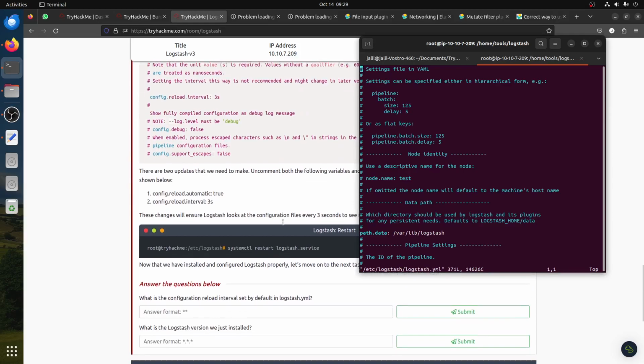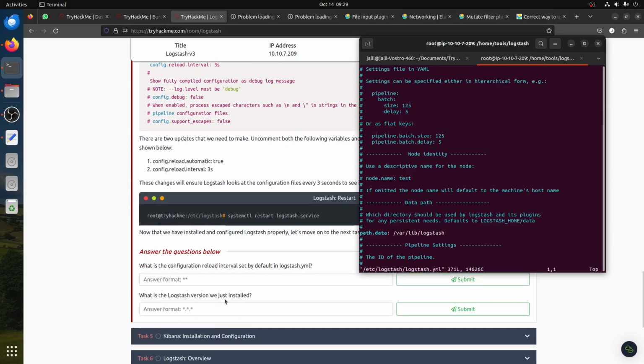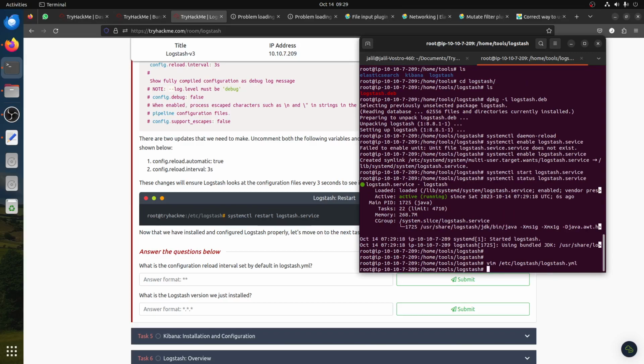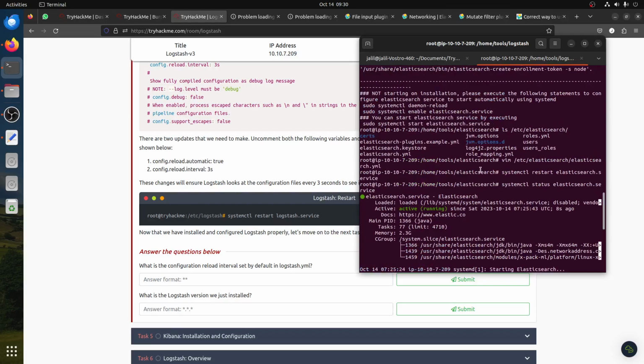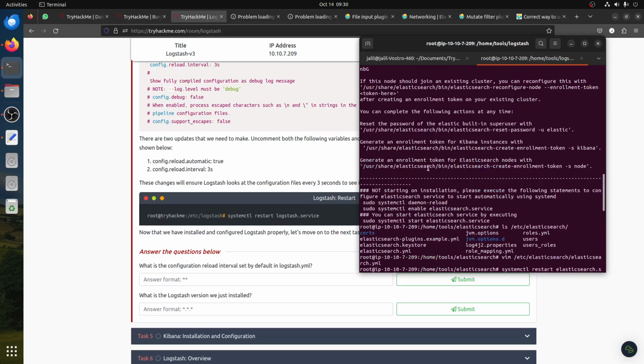Let's not jump ahead. What version was just installed? Is there a command we can use to see the version? The status should show us the version, or not? We saw the version when it was installing. Where is it?